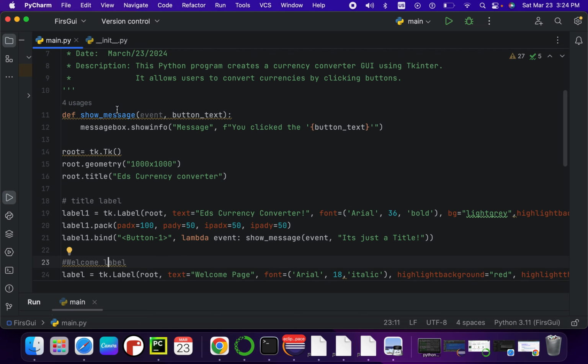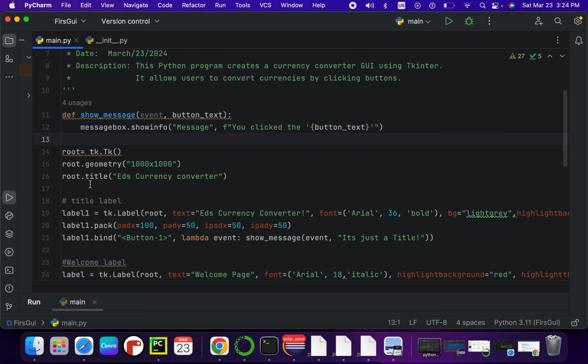For creating any GUI, we need a main window, so we start creating code from here. We can name it anything, but I named it root, and tk.Tk, as I imported it as tk, is the constructor of Tkinter that actually builds the main window here. I also set the geometry for my root to 1000 pixels by 1000 pixels. Actually, I wanted it to be bigger, so that's why I created this.